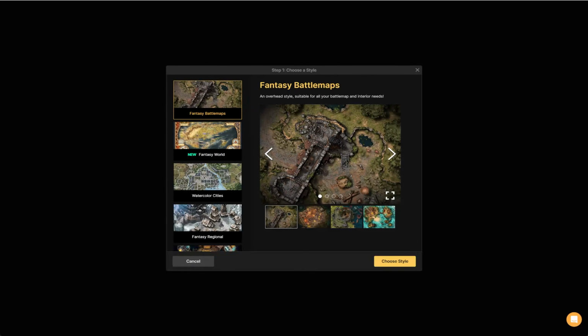So we'll get into Inkarnate. This isn't going to be a walkthrough of Inkarnate. It's more my process as I go to make a battle map. I will highlight some aspects of the tool that are helpful. If you wanted to check the software out and give it a try for yourself, you could use this as a guide to get started and just certain things you're going to want to know and be thinking about as you're building a map.